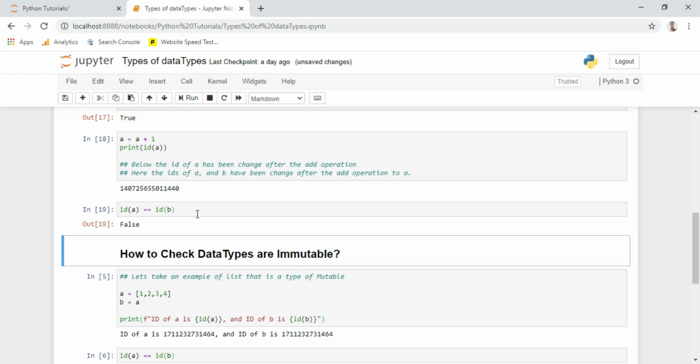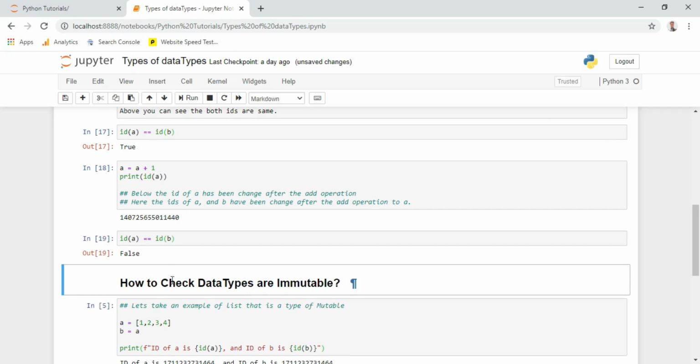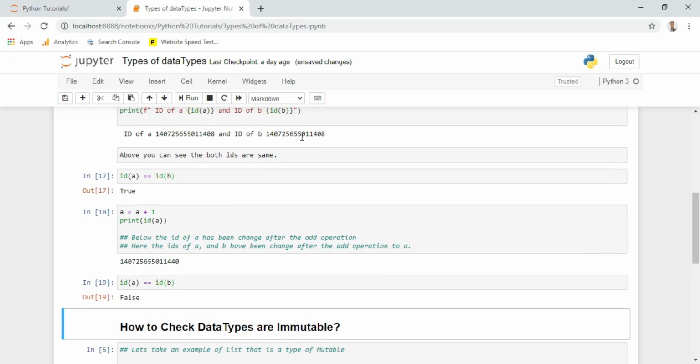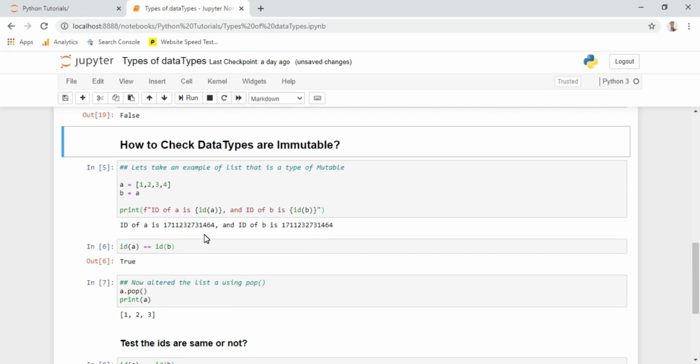That means the id of a has been changed. After the adding, the id of b is the same, not updated, that is 408, and the id of a has been changed.